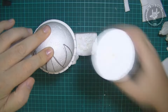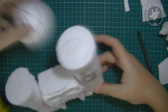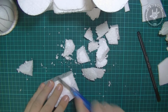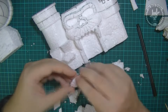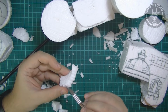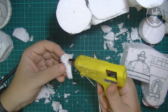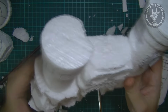Added the towers to the main skull base with hot glue. Cut some random foam pieces and started gluing them to the base that makes the rock foundation. Also carved a small stone staircase that goes around the exterior of the shortest tower and hot glued it.